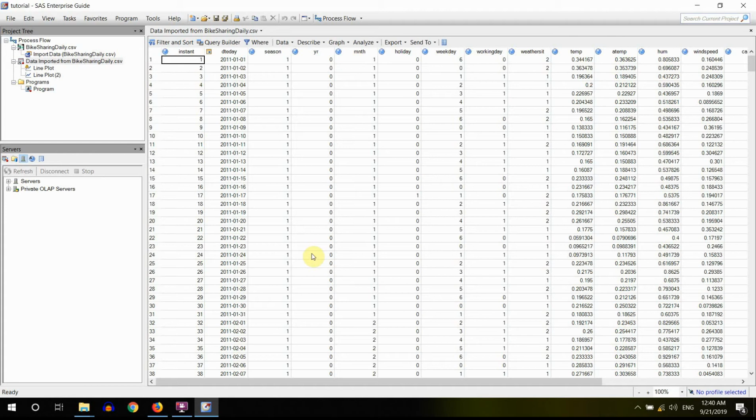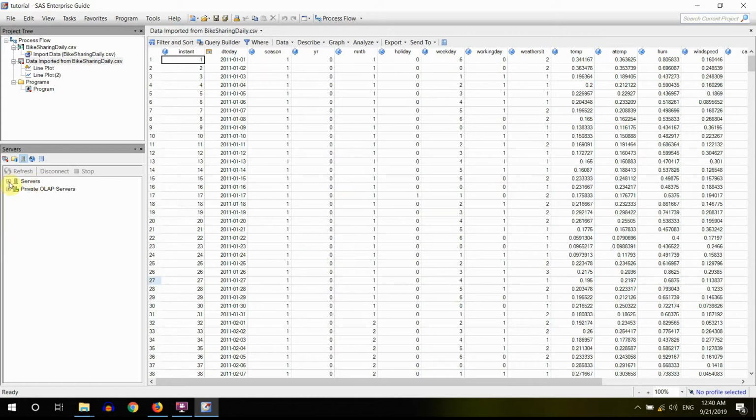Now we're going to discuss how to do some data exploration, because when you build a model, you definitely need to know what kind of variables you have available, and you need to know some information about the distribution and maybe also the associations between these variables. So we're going to start with a very, very powerful tool which provides you a lot of insights into the data, which is called Explore.